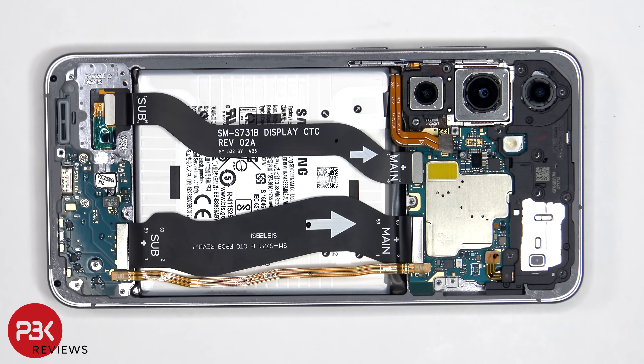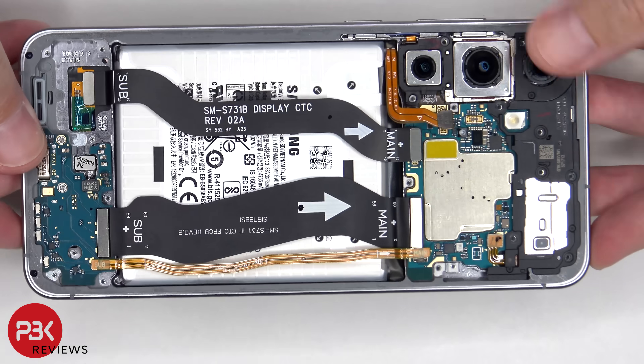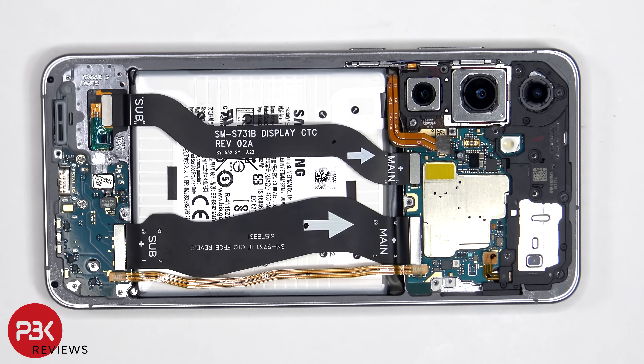So if you needed to replace the screen, you can either remove the back plate, the screws on the bottom speaker assembly and the speaker assembly itself, giving access to the screen cable, at which point you disconnect the screen cable. Heat up the front of the phone where the screen is to loosen up the adhesive underneath, pry the old screen off, apply new adhesive, and reapply the new screen, making sure to connect the flex cable back to the back of the screen.